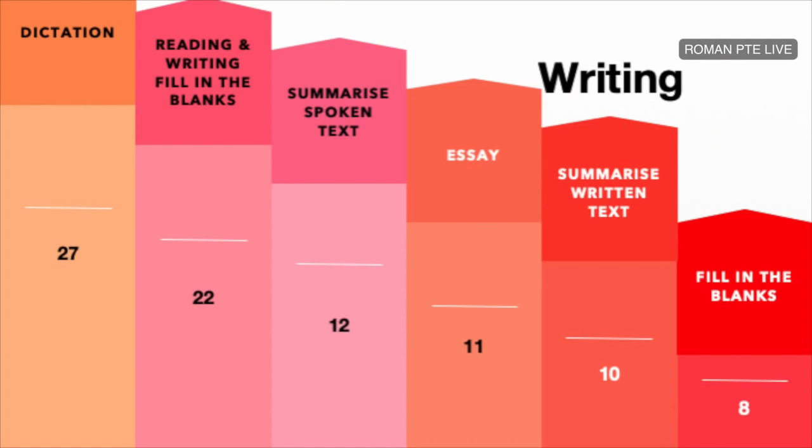These questions come in writing. So these are the only two questions which come in writing, essay and summarized written text. For summarized written text, you just have to grab the ideas from the passage and then write them in your answer. You can simply get 2 or 3 ideas from the passage as it is, connect them with linking words and make small changes. That way you will not be making that many mistakes and still you'll get the score.